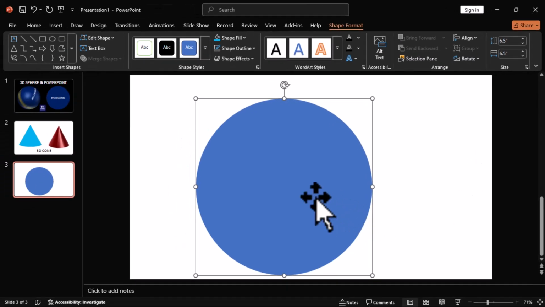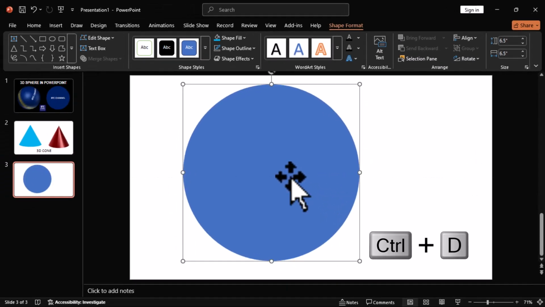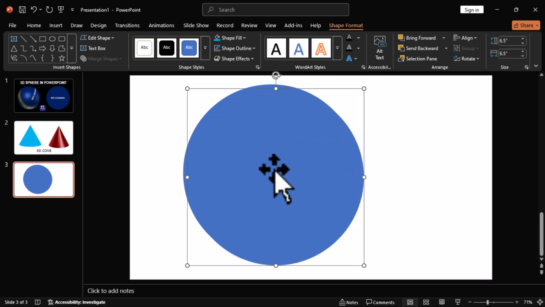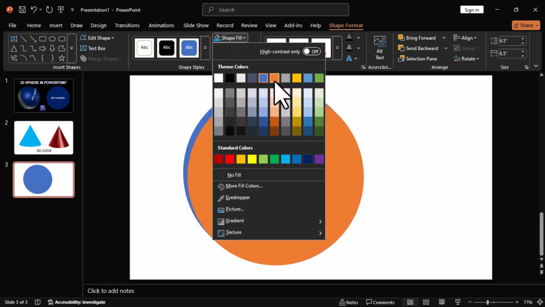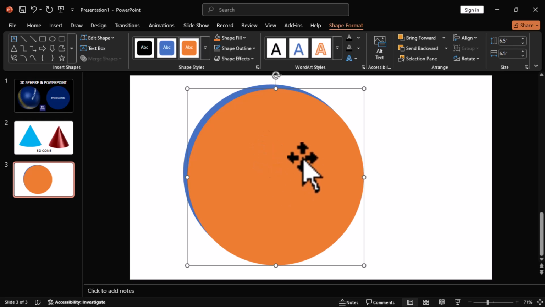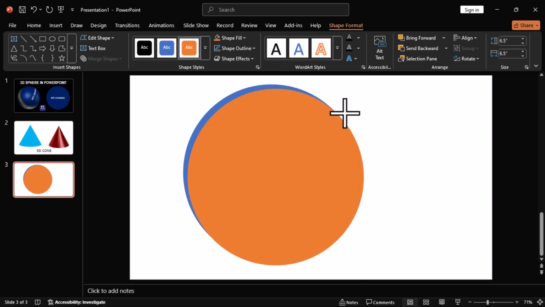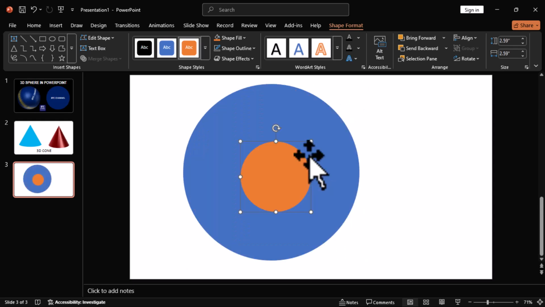Now that I have this done, I'm going to move this shape here, hold down the control key and the letter D whilst this shape is selected, and I'm going to change the color of this second shape by moving to the shape format, shape fill, and I'm going to choose this particular color. Now I'm going to hold down the control key and the shift key, and then decrease the size of this particular shape. As usual, you can also go back to this size group and use these numbers to change the height and the width of this particular circle. So I can move back to this section.